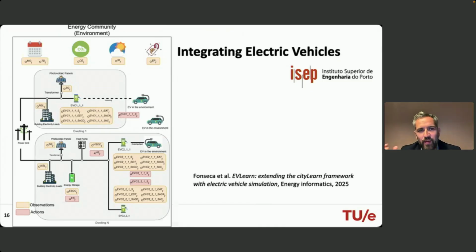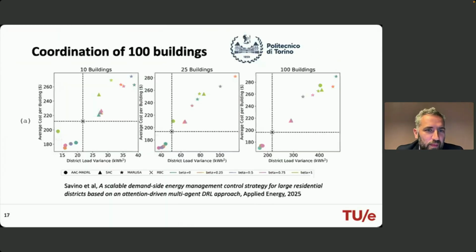And so enabling to integrate it into your daily energy operations is actually quite important as we move forward, to understand the potentials and the impacts you will have if all of your neighbors plug in the electric vehicle at the exact same time, what that will do to your neighborhood distribution grid. And then I was giving you these examples, and I was showing you the example of 15 buildings, and then some of you might have thought, well, he's talking about hundreds of buildings, but he's showing us 15 buildings.